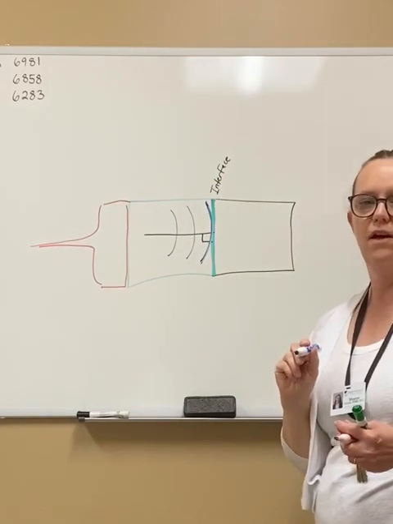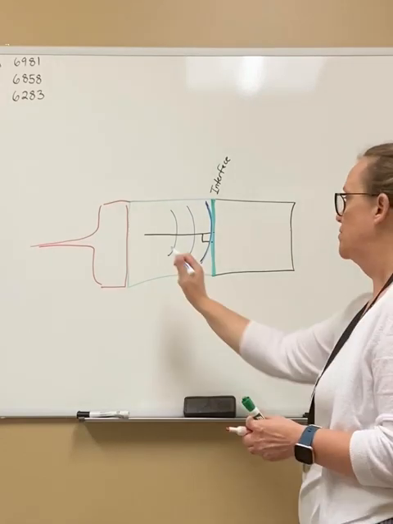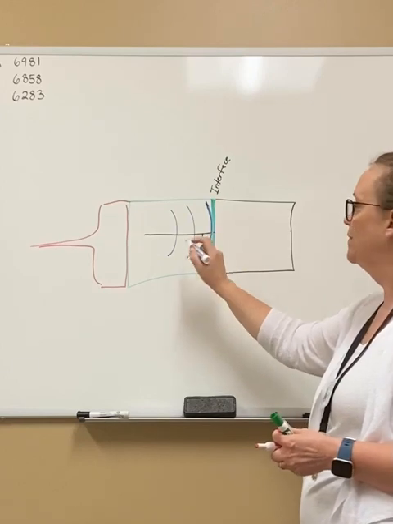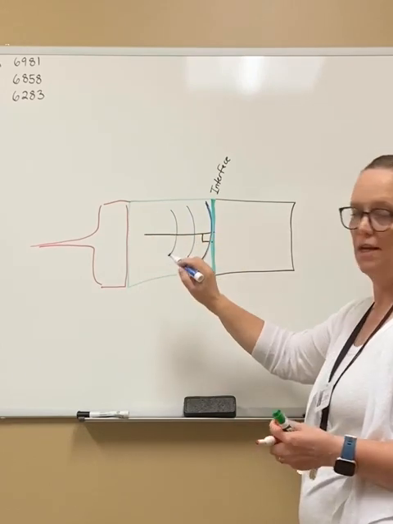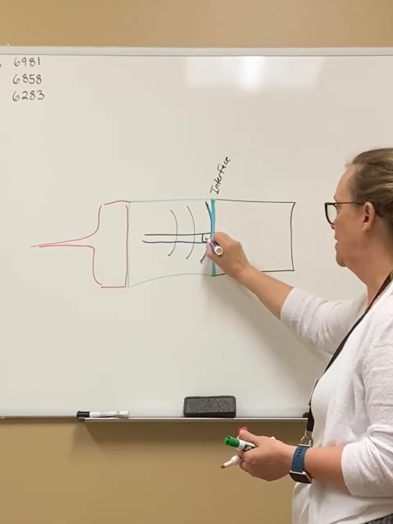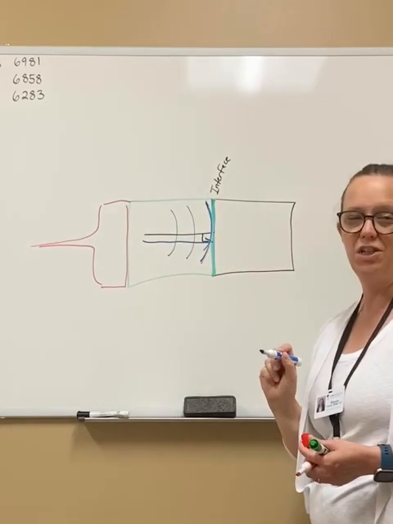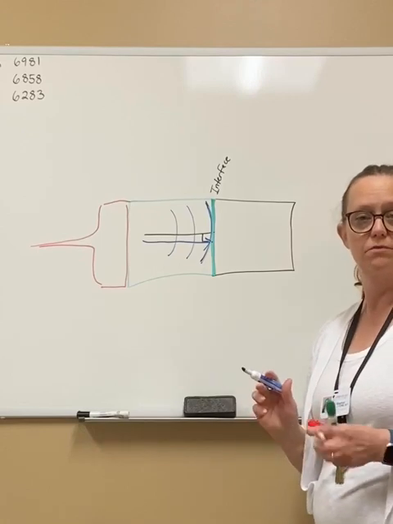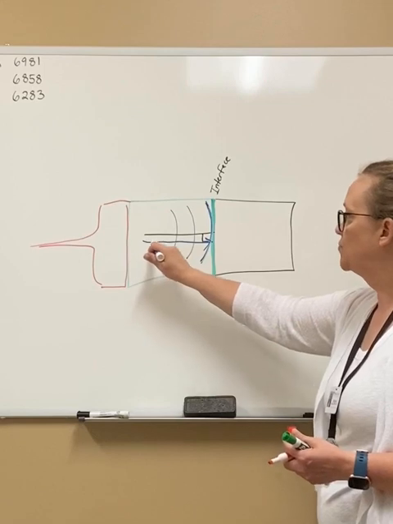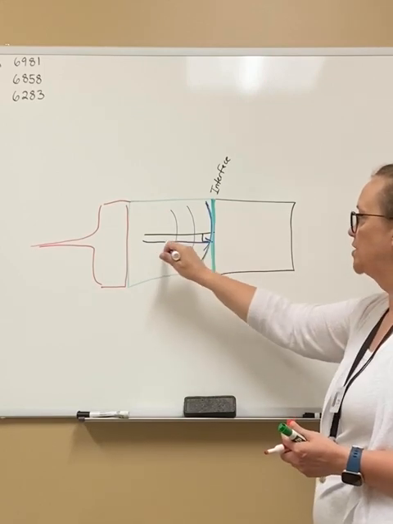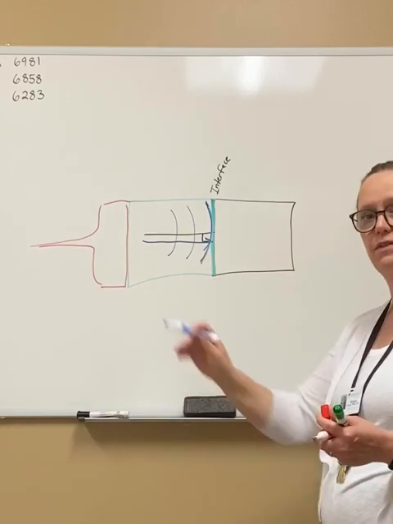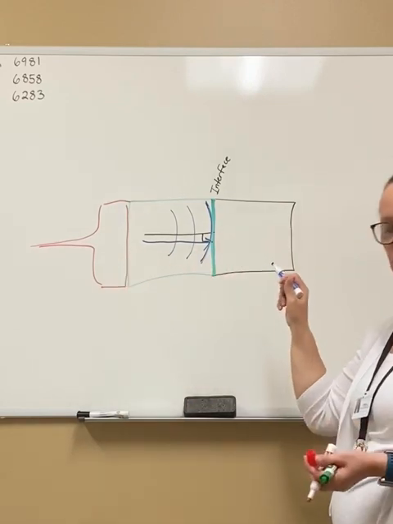And then we have a wave direction. The wave is coming from the transducer into the tissue, okay? The wave direction in this depiction is like this. That would be considered the wave direction. The wave direction and the wave front are perpendicular to each other. The wave direction is the direction that the wave is traveling. It's not the shape of the front of the wave, it's the direction that the wave is traveling.